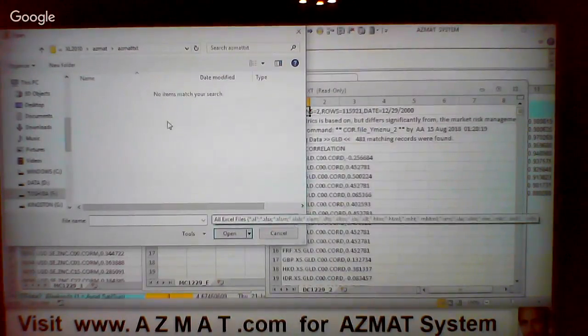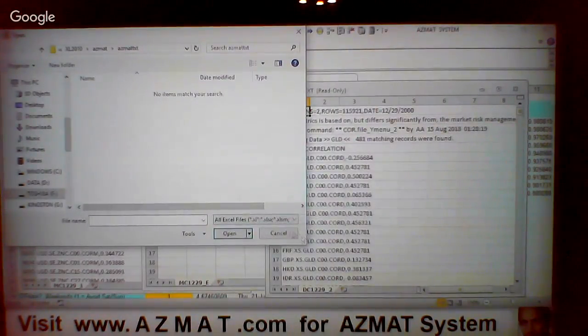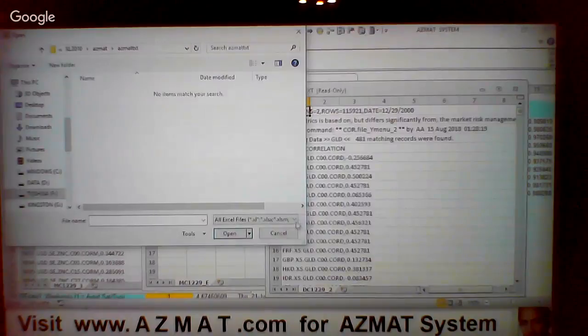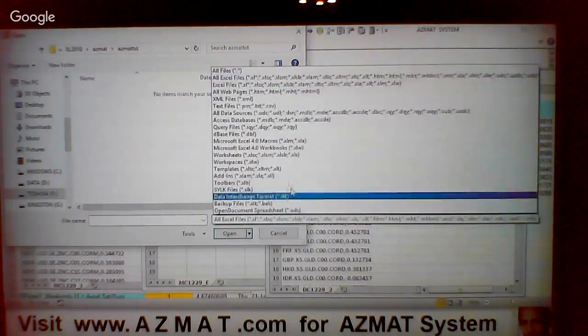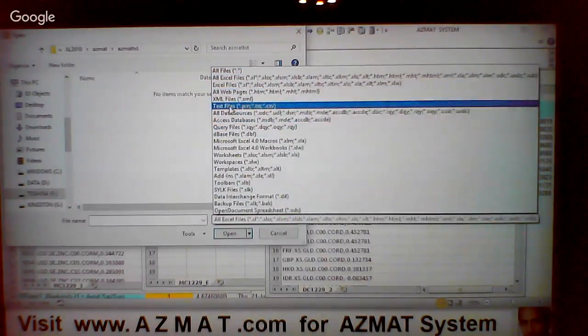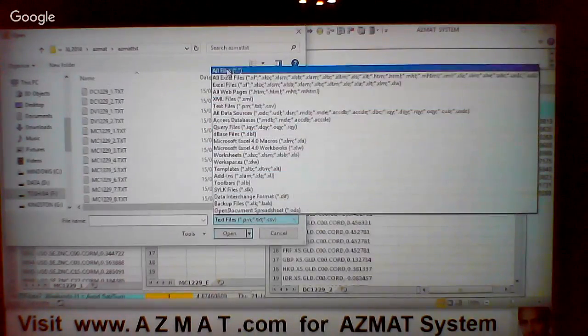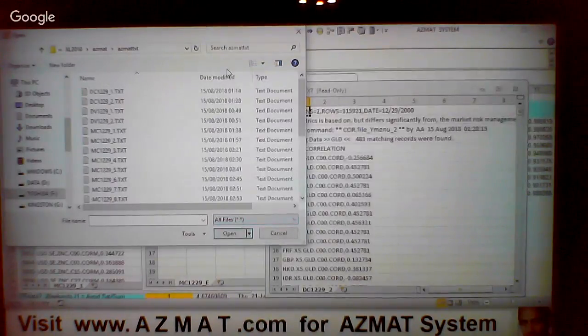So what you need to do is make sure you change this, not just looking for Excel files, because you want the .text. So either go for text files there, then it shows all the text files here, or you could get the same result by simply saying all files.